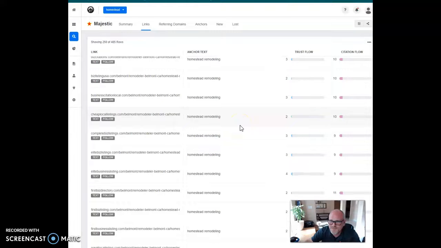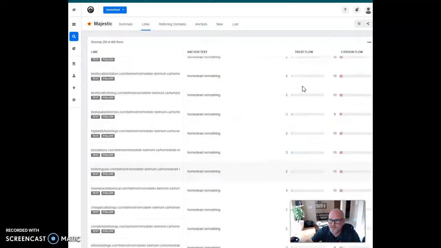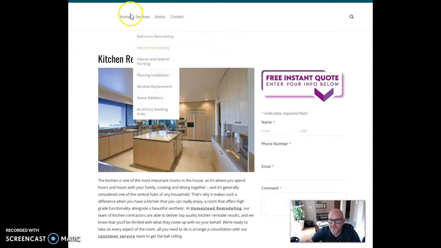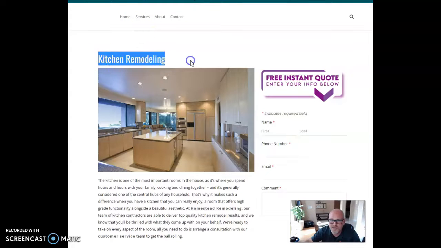So he needs more good backlinks. Backlinks in the 20 plus range. And he also needs to diversify the anchor text on those backlinks to correlate with the H1 through 3 tags. These are all H1 tags on all the service pages. Each page is going to start with that, and that's the H1.